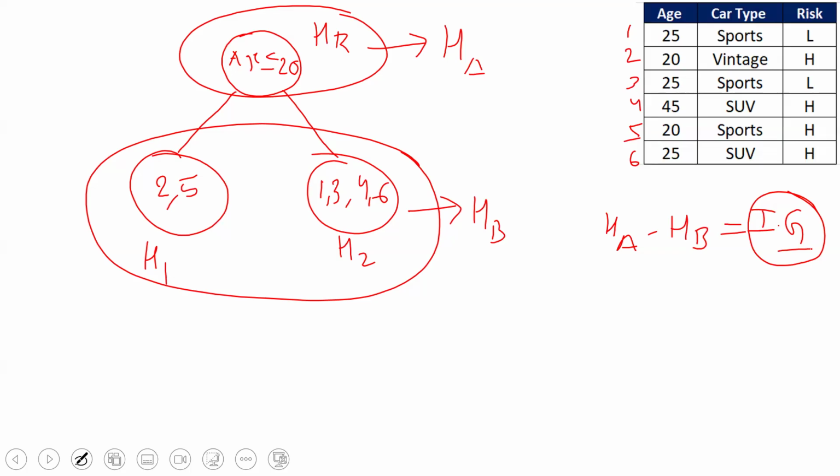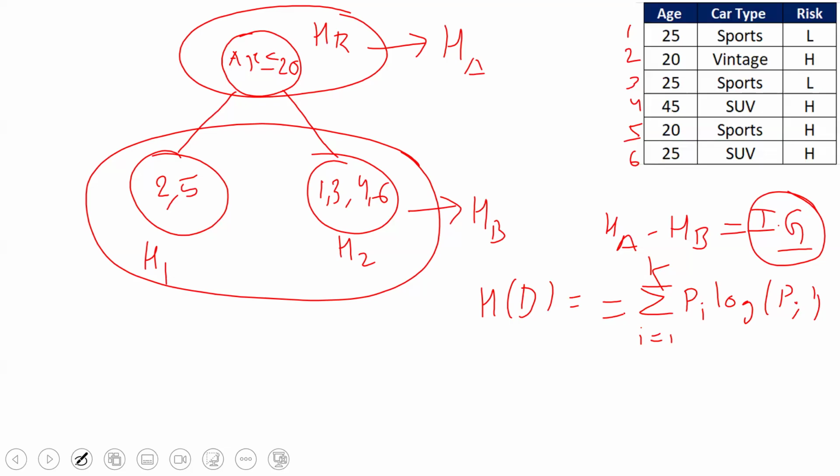Okay. So how do we calculate the entropy? The Shannon entropy, which measures the information in a particular data, is calculated by minus sigma i equal to 1 to k, probability of i times log of probability of i. This value will be negative, that is why we are putting a negative sign before that. That is how we calculate the entropy at different levels. So for this example, let's see how we calculate the entropy, and then you will understand how to calculate the information gain out of the entropy.